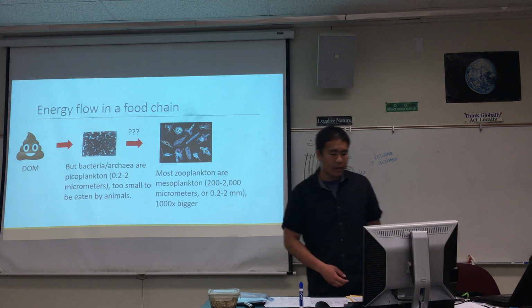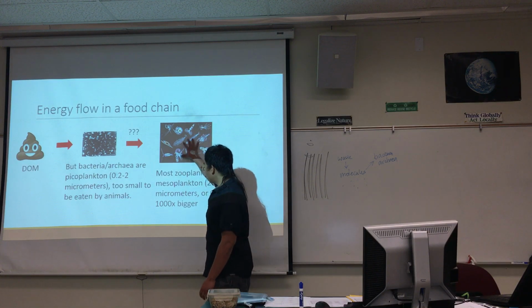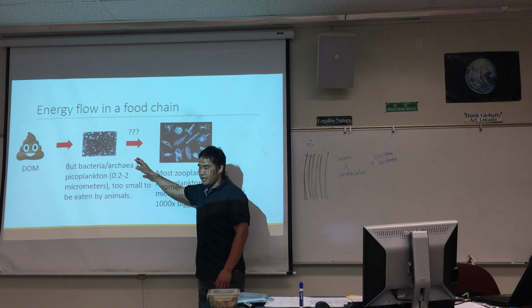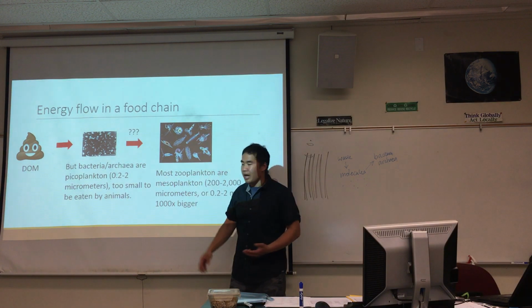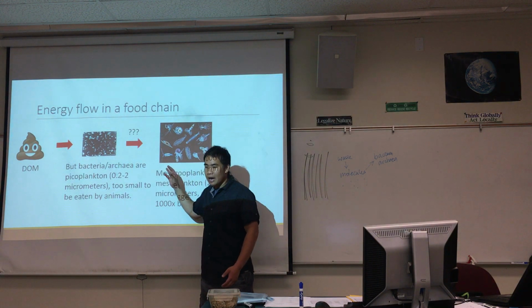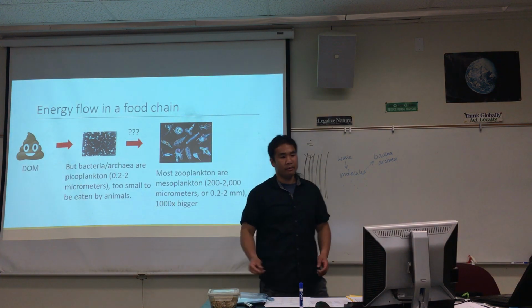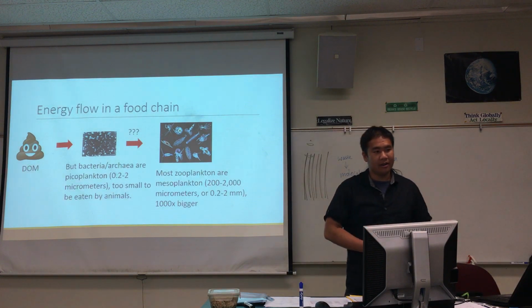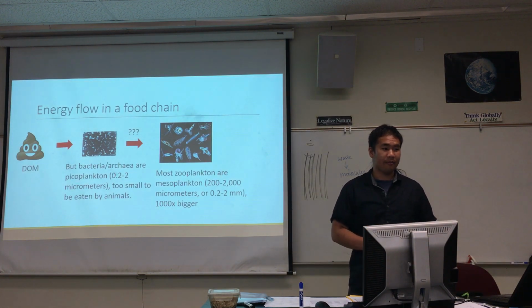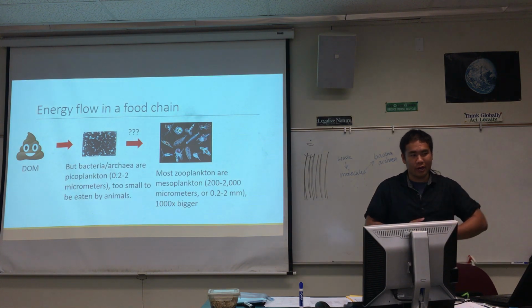So what does that imply? It implies that if you want to get this to eat that, which it can't, what's the only other way possible? The energy has to flow from here to here. How can it get from here to here if this is too big for that? Nanoplankton. What was that? Nanoplankton. So what do you mean by that? Coccolithophores. What do you suggest to do with them? I think you're on the right track here.